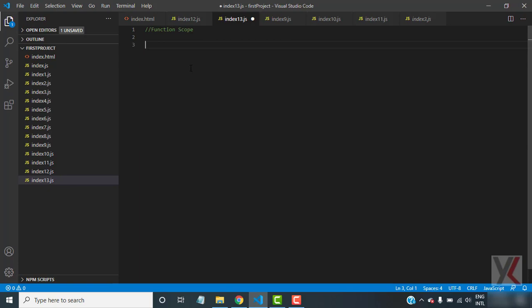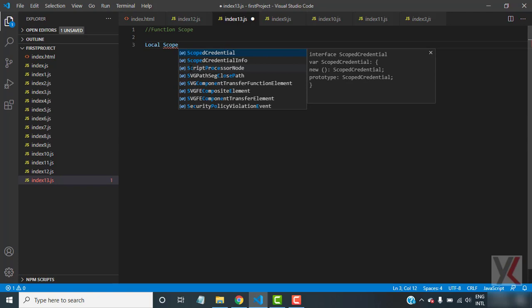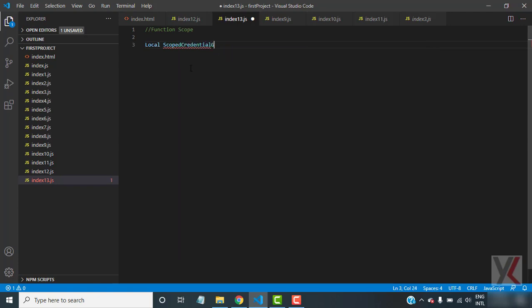First is local scope and second is global scope. Sorry, I'll comment this out first. So first is local scope, second is global scope. These two types of scopes are there.